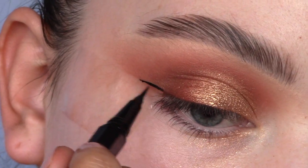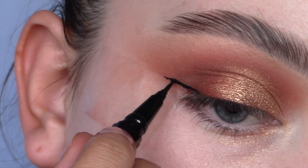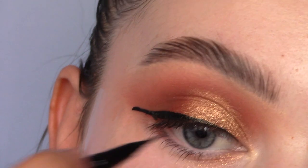So just now, I put sellotape on my eyes to do my wing because I am crap. I just zoom these in. This eyeliner does things I've not seen an eyeliner do. This is so pigmented. It's that pigmented it's transferred onto the sellotape, which never happens. So I actually can't see what the line looks like. So I'm quite nervous. So I'm going to peel this off.